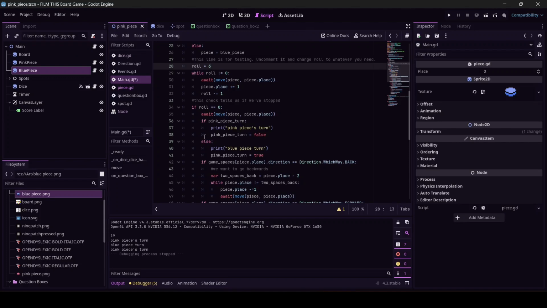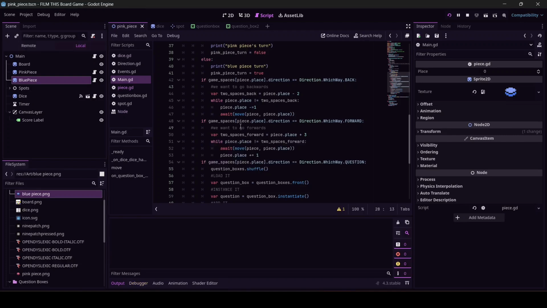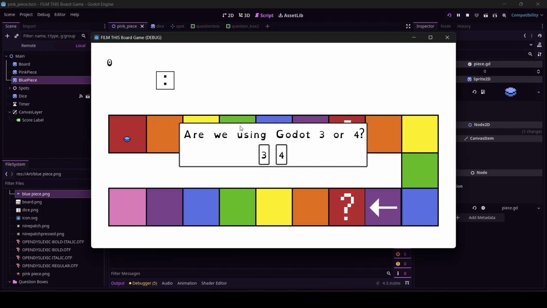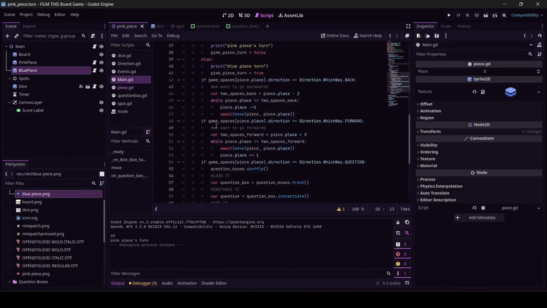So I've got roll equals 6. This is probably going to test our question thing, right? Make sure that the question box is still detecting. It's still detecting. Okay, we are using Godot for. Love that for me. Go away. And what do we have?